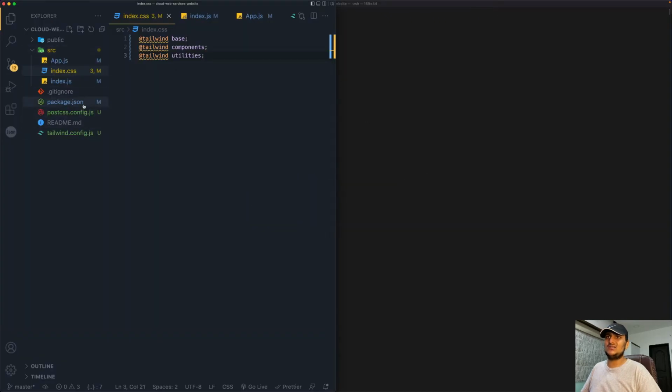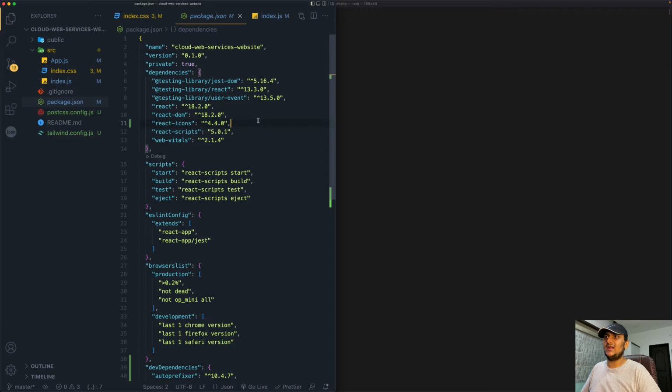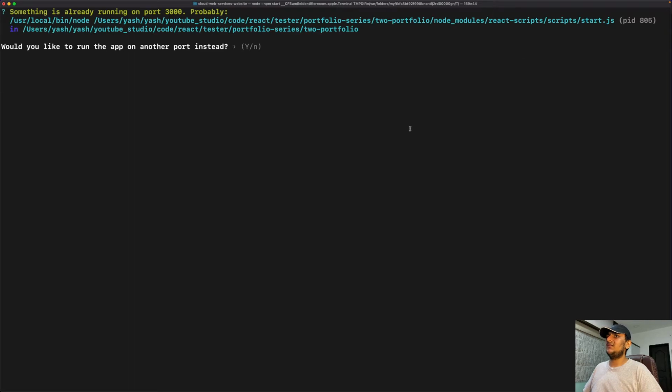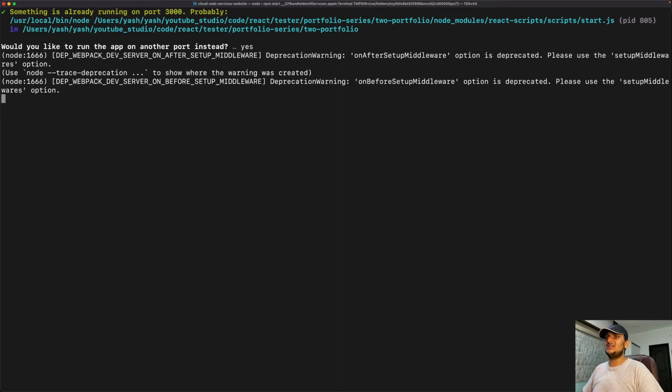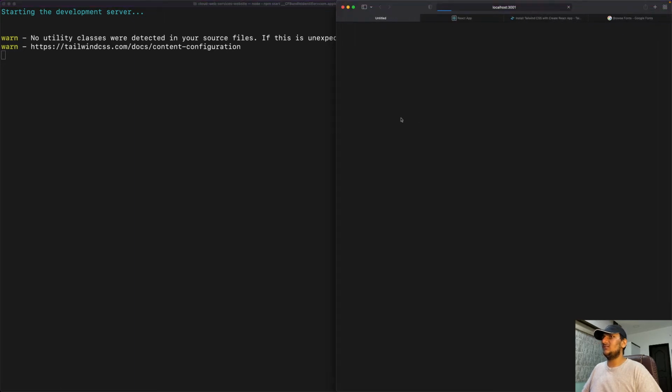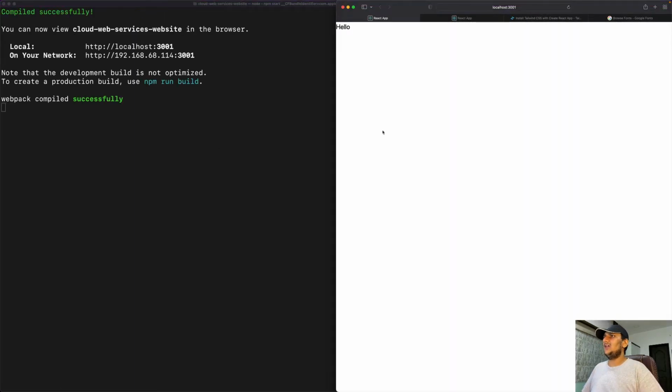We can just double check, and react-icons is right here. So let's start our server. I'll just do npm start, and it should open up in my Safari, hopefully. This is asking me to open a different port because I have my previous project running, because we can refer to it whenever we need to. So I'll just hit yes, but for you guys it should be up and running already. So I'll just bring it in, and okay, our server is running.